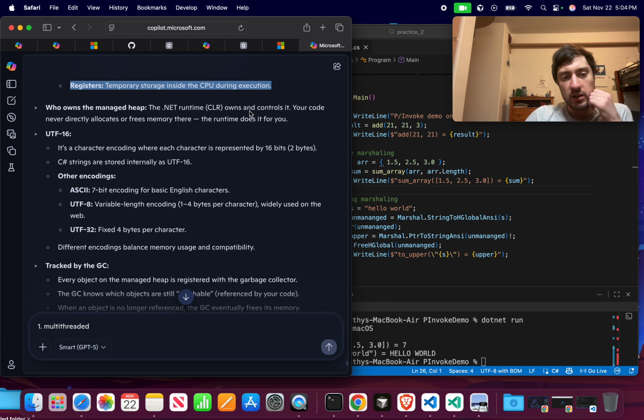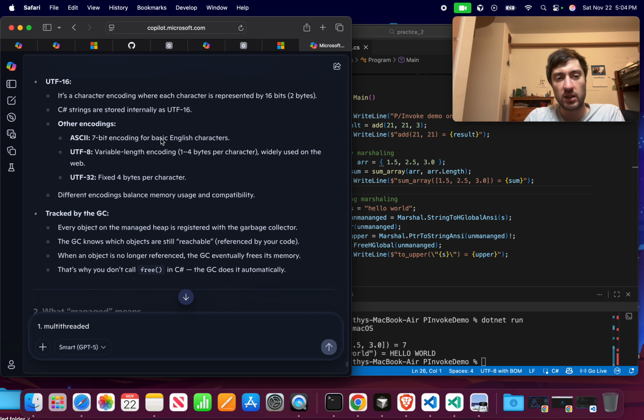UTF-16. It's a character encoding where each character is represented by 16 bits or 2 bytes, right? 8 and 8, each byte is 8 bits. So we're just saying, hey, each letter we're going to represent with 16 bits. C# strings are stored internally as UTF-16. Other encodings: ASCII is a 7-bit encoding for basic English characters.